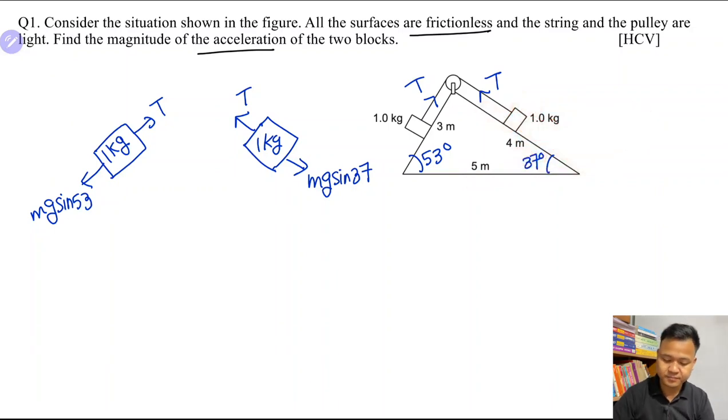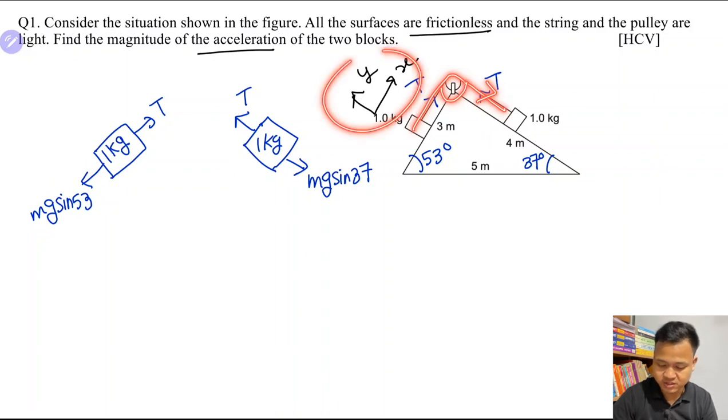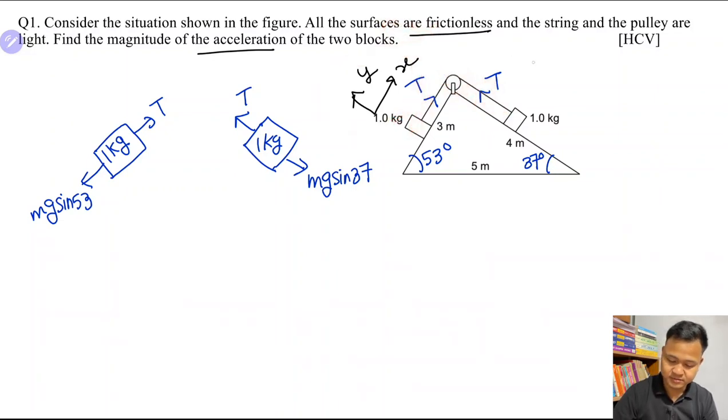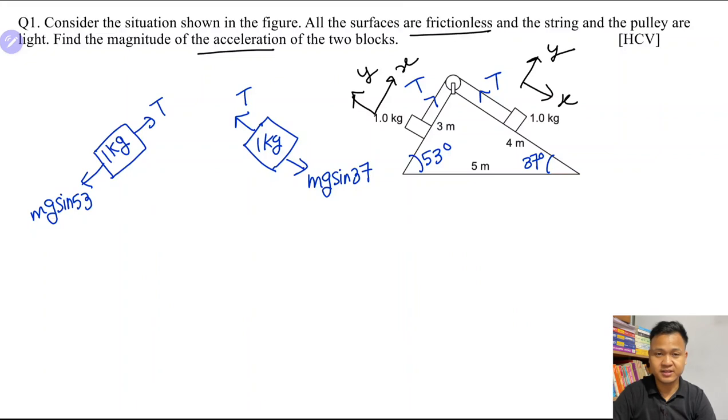Now let's take the sign convention. If you take the sign convention like this, x and y, and the inclined plane is rotated by around 90 degrees, then the whole thing will also rotate by 90 degrees. So you'll have x along this side and y along this side. Let's assume the whole thing is moving along this side with acceleration a.